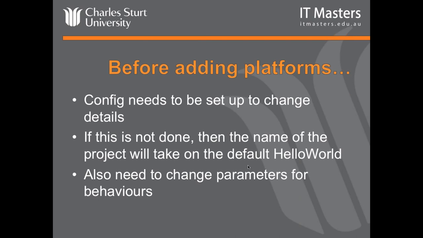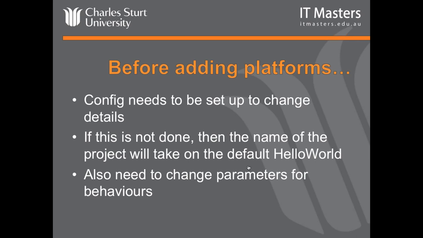that's the config file. So we didn't really look at the config file last week. The only thing we mentioned was that if you're uploading to Adobe Build, you need to put the config file into the www folder before you upload it. But there are quite a few changes and things that you need to do to that config file in order to get it set up to work the way you want it. Otherwise, it's going to be called Hello World, and all your apps are going to be called Hello World. So there are some changes that we need to do there.